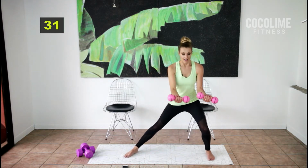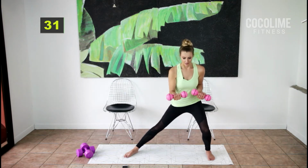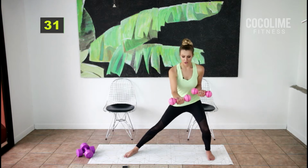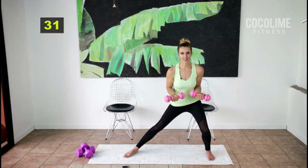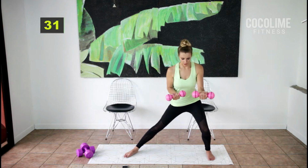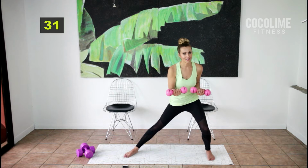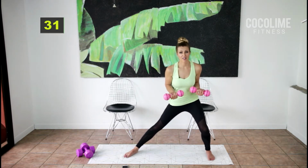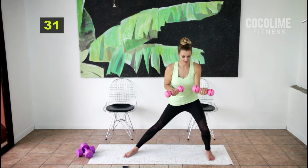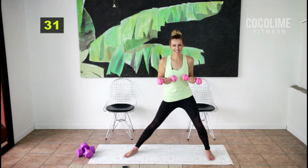Come down. Now keep your elbows pinned into your waist, and we're just gonna do little bicep push-outs. So you're keeping the forearms parallel to the floor, your palms are facing the ceiling. These are little movements here. The bicep is a very big muscle, so you can switch to your 5-pound set if you feel that this is just too easy. Again, you can come up higher on that lunge if you need to.